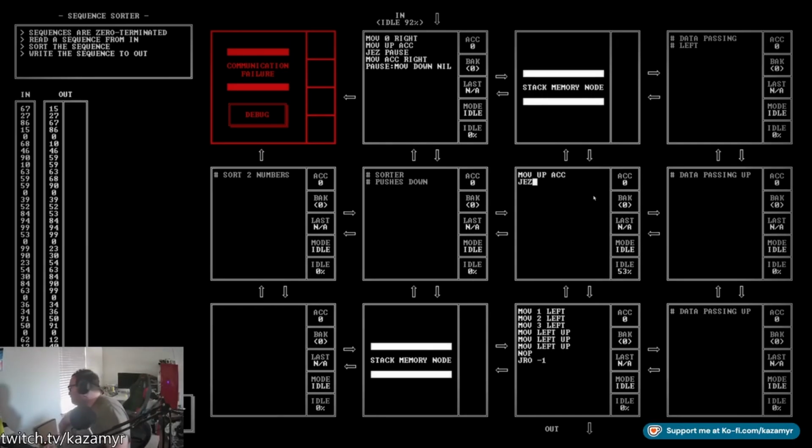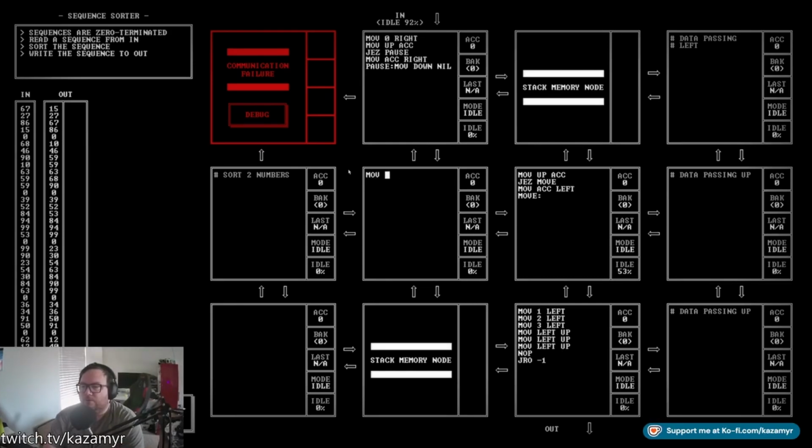Jump if 0. This will start our signal. So this will be like move, I guess. And then move is just, we'll just tag that for now. If we're not moving, then we're going to move the accumulator to the left. Yeah. And then over here, we're kind of going to do what we did before.